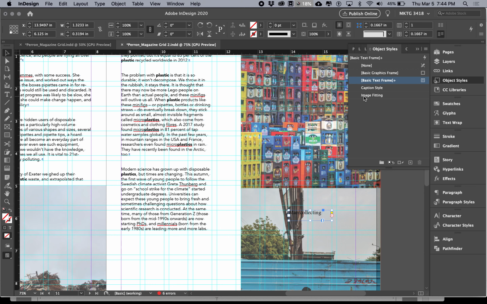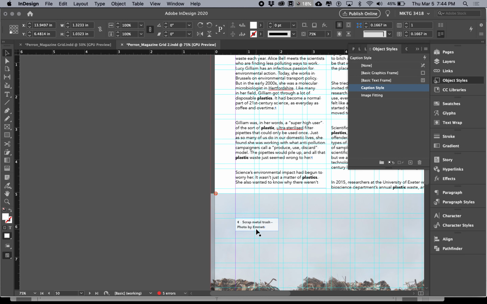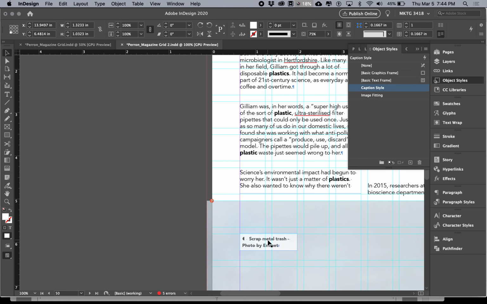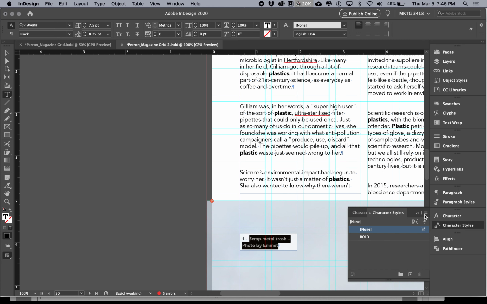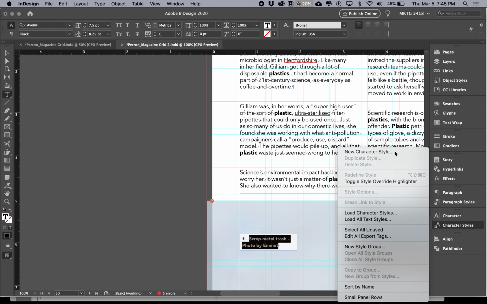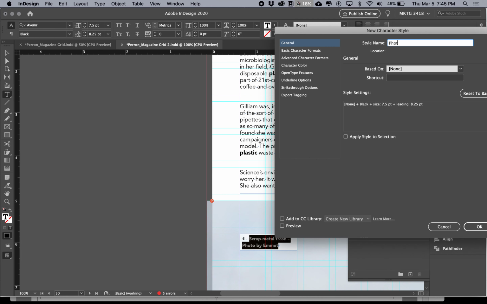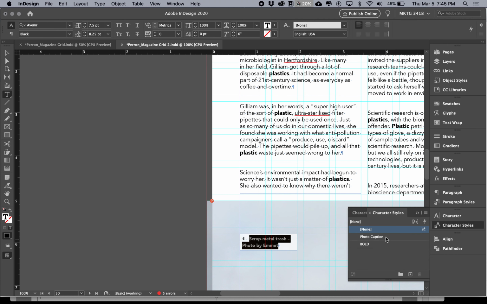And then I'm going to, oh, you know what I didn't do? I forgot to do a photo caption style. I forgot to do a character style. So I'm going to do a character style for the photo caption. I'm going to do photo caption style, photo caption, and do that.